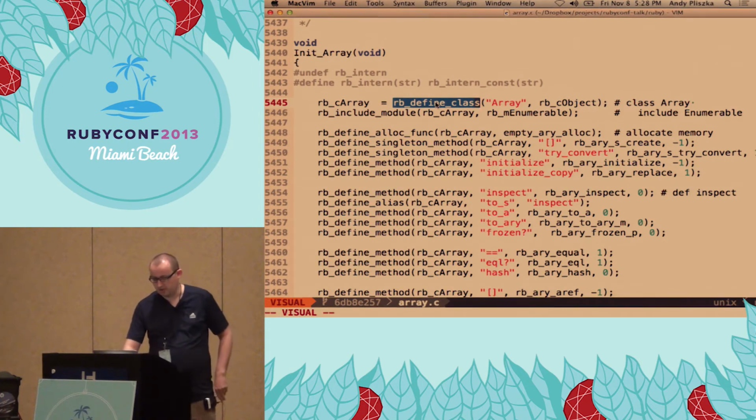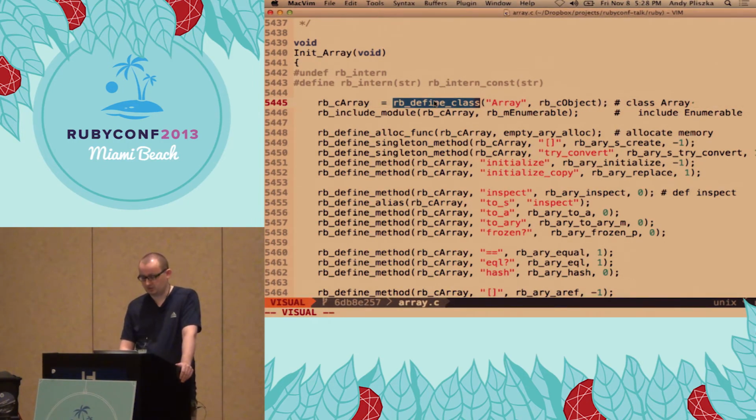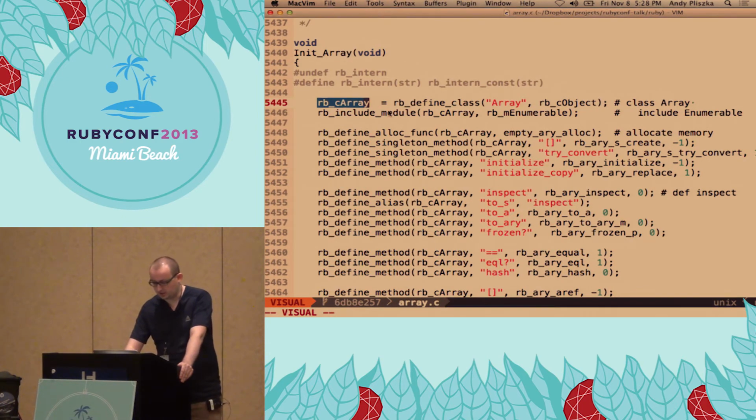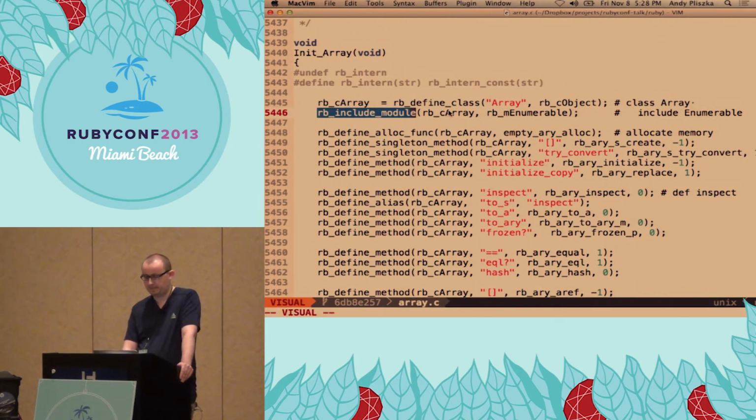For example, you know that everything in Ruby is an object. This is pretty much what it does: it creates a class object for Ruby array and stores it in this reference. Then it includes the Enumerable module in the array class, and also specifies the allocation function.